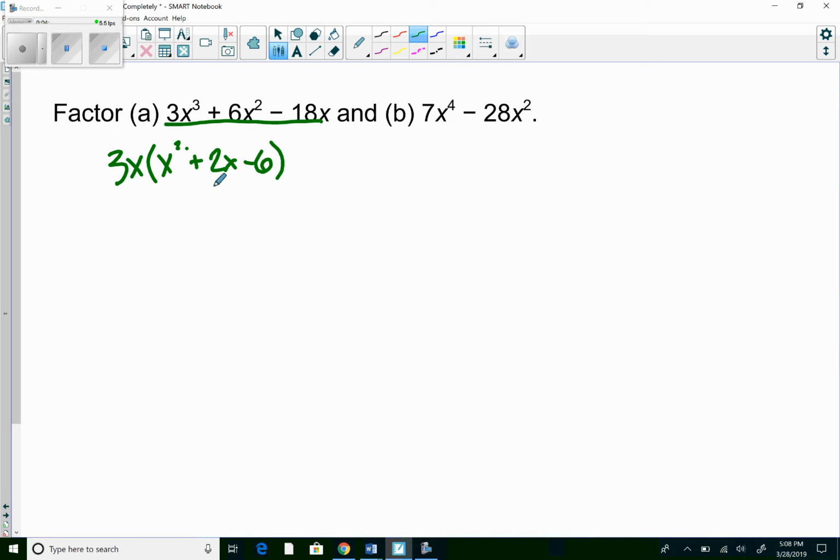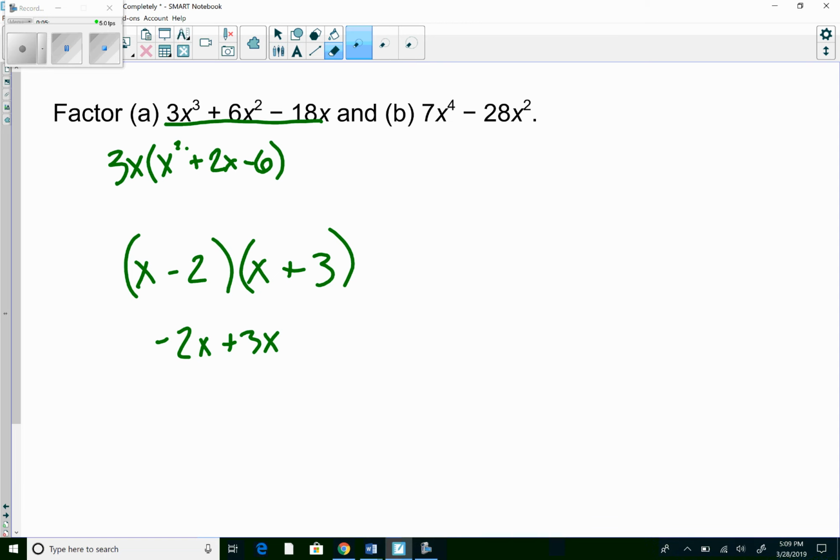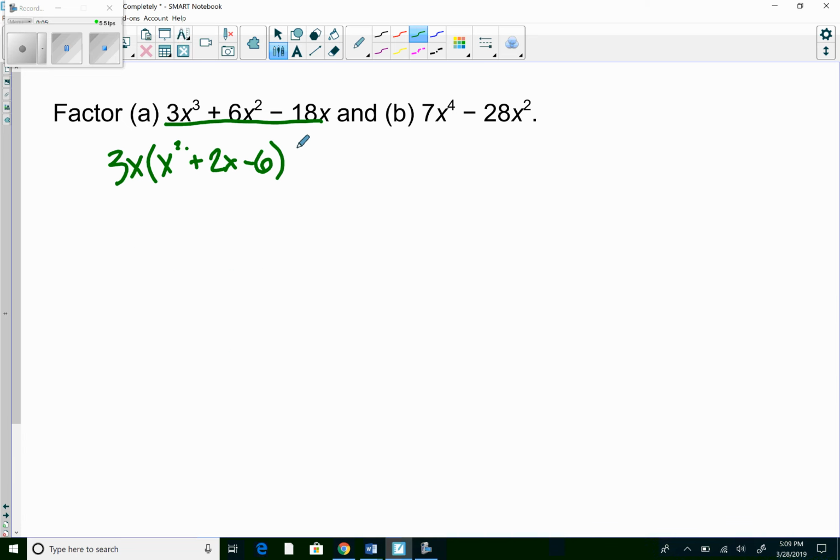If I start thinking about here, because normally we're able to take that and factor it down further, but if I even start trying, if I just put my x and x there, I have to think of ways to get negative 6. Like if I do negative 2 and positive 3, okay, that'll give me negative 6, but I have negative 2x, and then I have plus 3x. That's not going to give me positive 2. So you just have to be aware that now we're getting to the point where it might be unfactorable, which it is in this case. So we're just going to leave our solution as is.